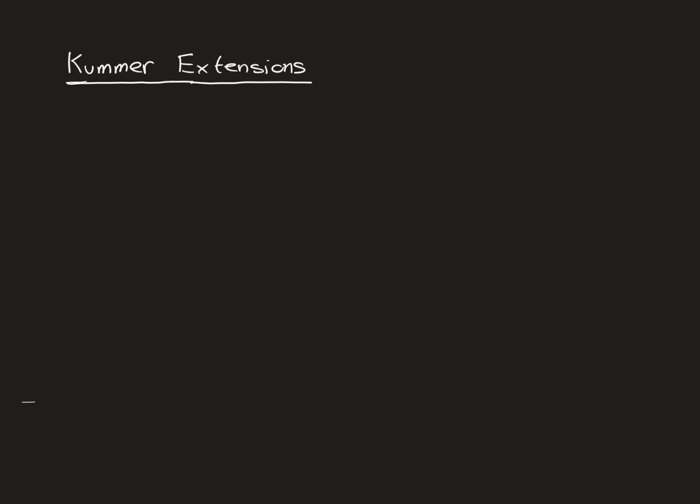So a Kummer extension then. Let's say you have a base field F, and you have some extension K, and K is going to be the Kummer extension, but it's going to need to meet certain criteria to be a Kummer extension. And let's say that this extension has degree n, where n is some natural number, not 1 of course, it will need to be bigger than 1. The trivial one, if you like, you can count as a Kummer extension trivially, but it's not the spirit of the idea of a Kummer extension. And the base field needs to contain a primitive nth root of unity, which I'll denote zeta n.